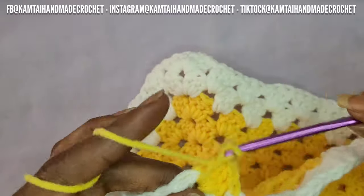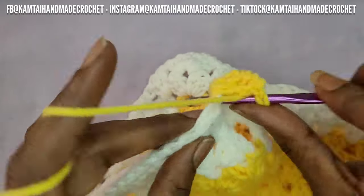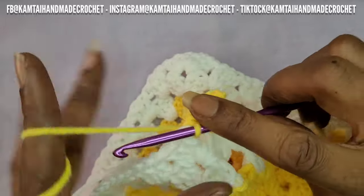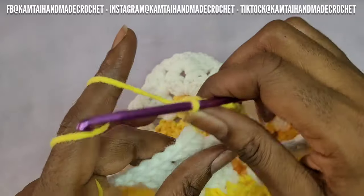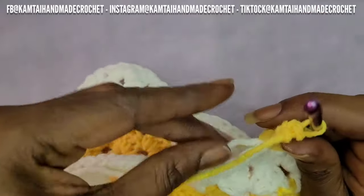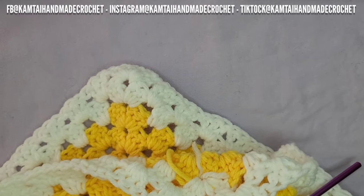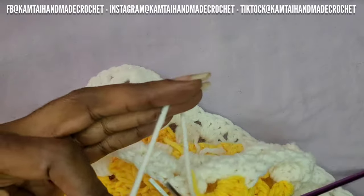Now I'm making a shorter version, a small version. You do want to make more rows than what I'm making here, but I'm just showing you how to make the poncho. And then as you go along, you measure the little one, try it on, make sure that it's fitting properly and coming down to the point where you want it to come down.